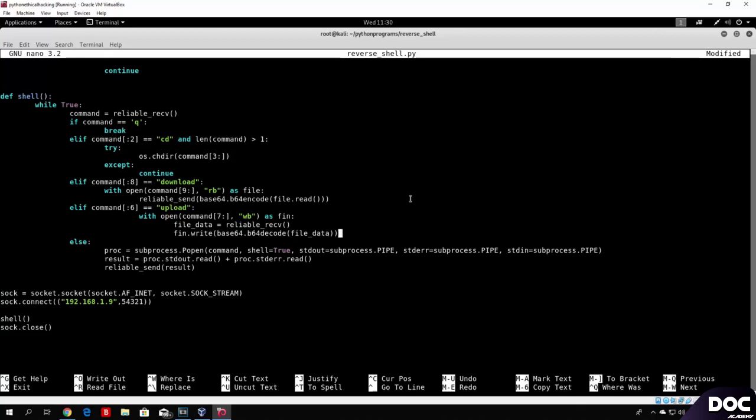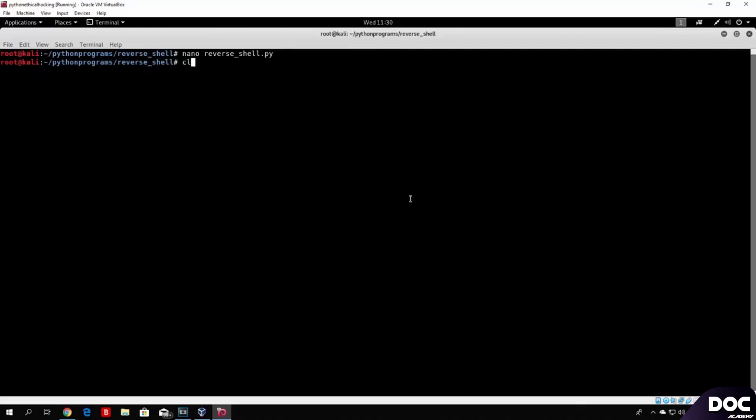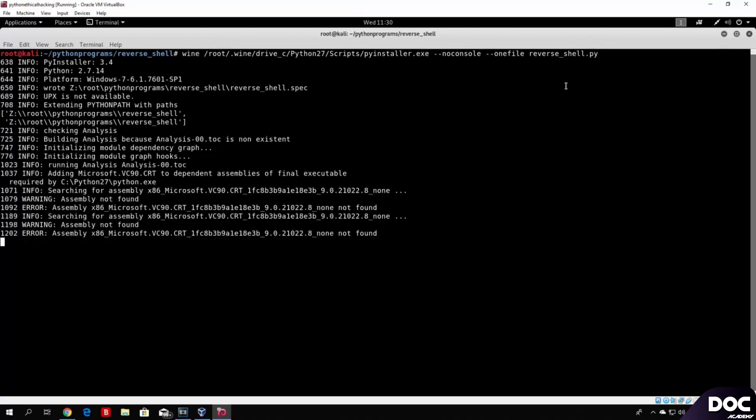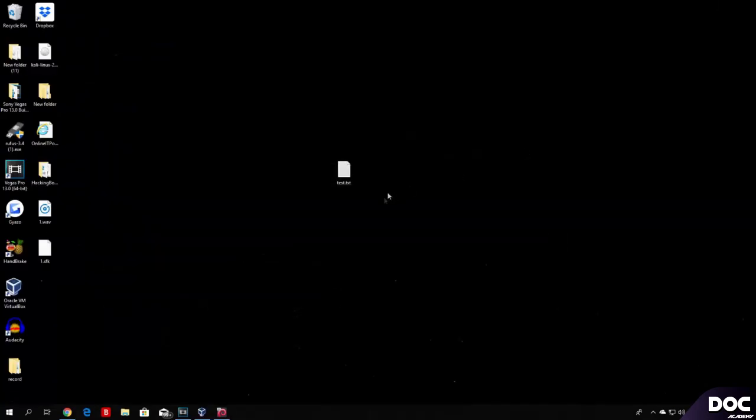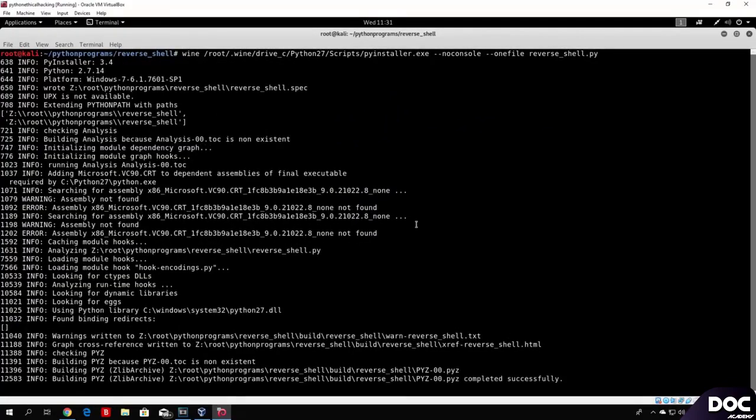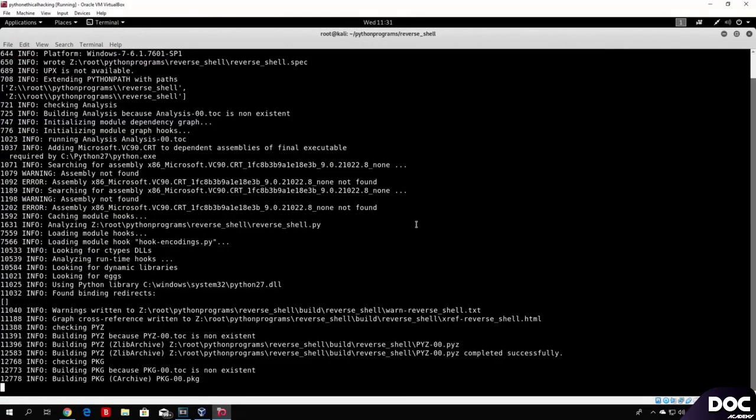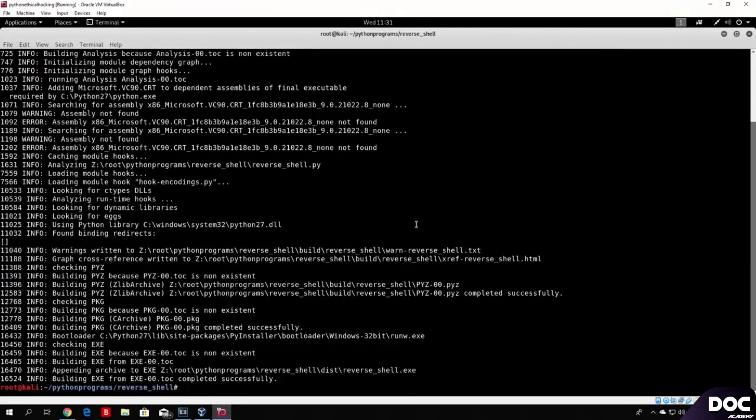And right now if we save this and compile the actual program, let me just find the command from the previous video so I don't type it once again, just actually compile it with the same command as usual. Press enter. We let this compile, takes a few seconds, and right now let us see if we are going to be able to download this test.txt file as well as upload some file that I will create right now in our Linux environment. So let us just wait for this to compile.